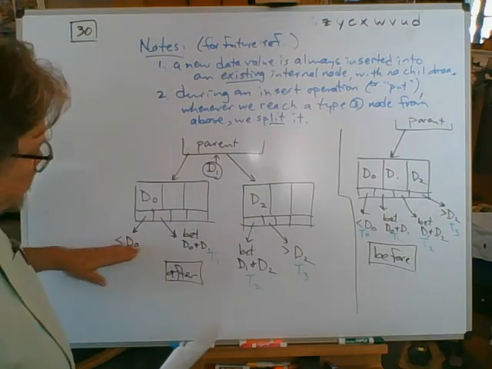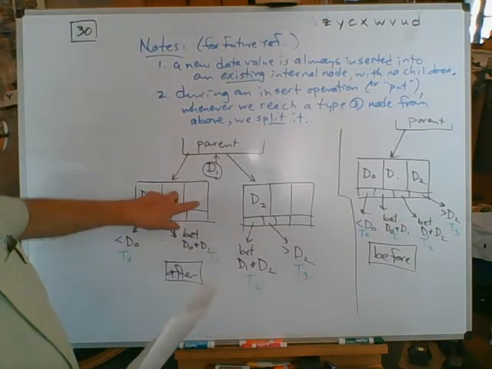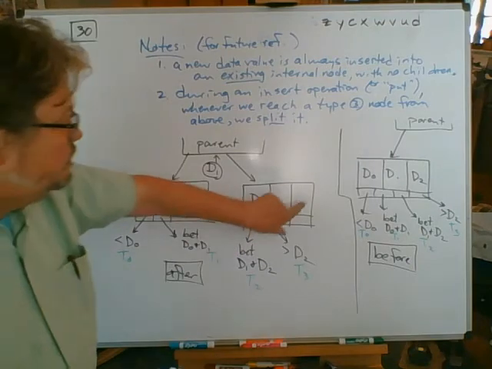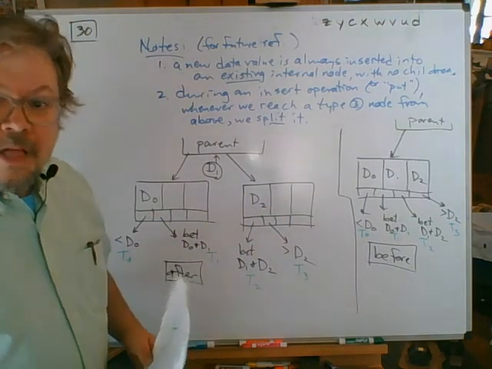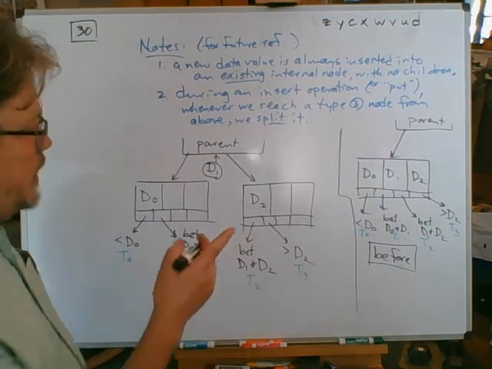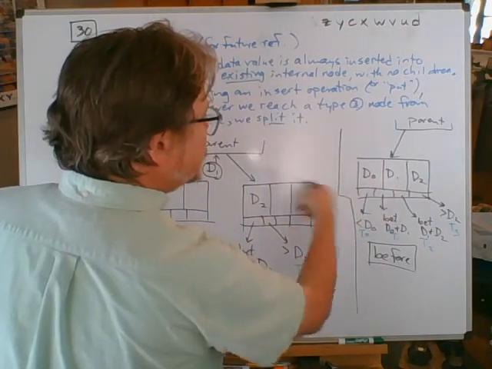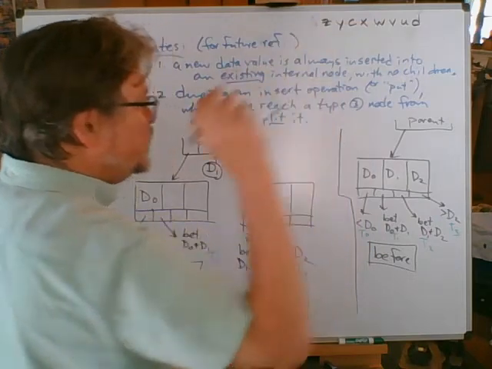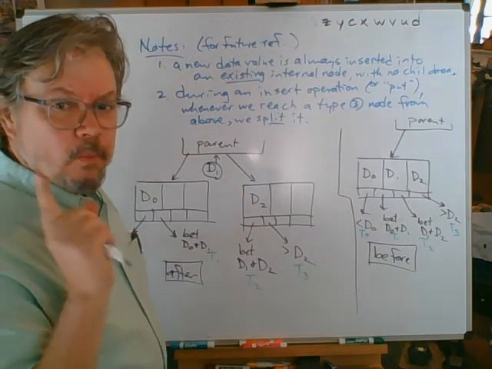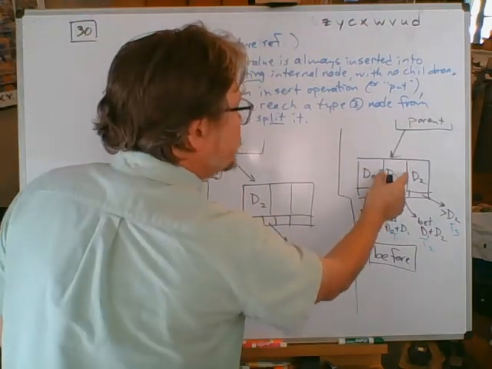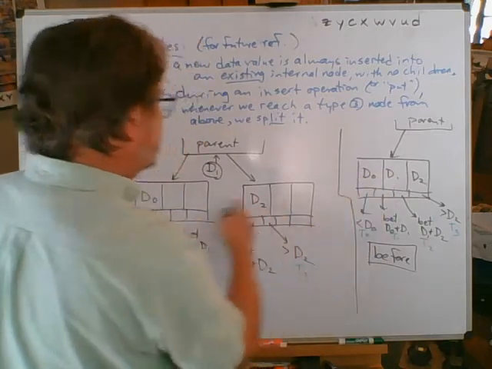When we get to the bottom of the tree and there are not any kids down here, then there'll be 2 places the new data could go here, 2 places the new data could go there. That's way ahead of the game. Let's just talk about the mechanics of this operation. If I reach a full jam-packed node, no more space for data, no more space for children, then before I go even one step further, before I even follow this pointer and come down to this node, I split it.